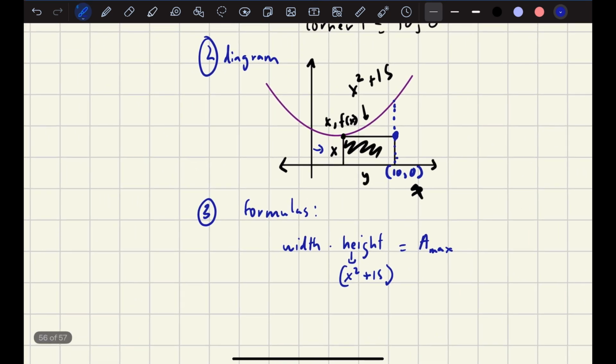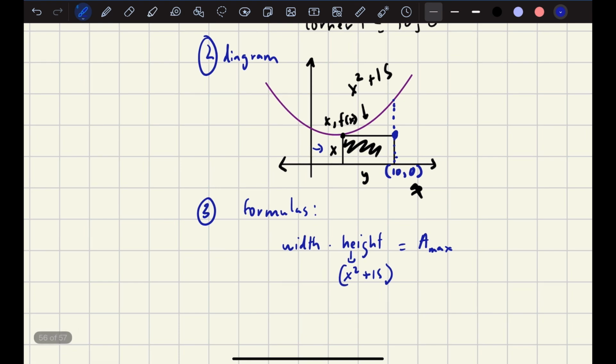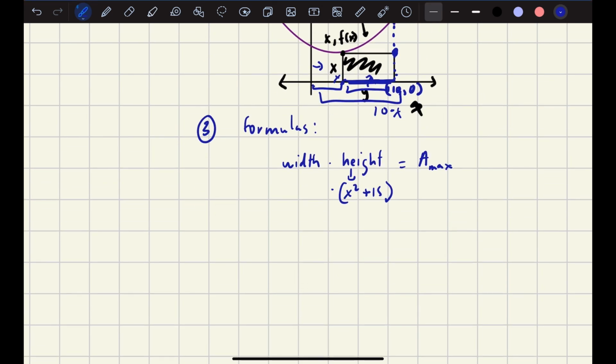And now for width. What is our width here? So this 10, 0 doesn't give us the whole width because this rectangle doesn't go all the way down to the origin. But we know that whatever this x value is, we can just subtract it from this 10 to figure out the value of this, because if this whole thing is 10, and this part right here is x, 10 minus x will give us the value of just this section. So here, for width, we can do 10 minus x.